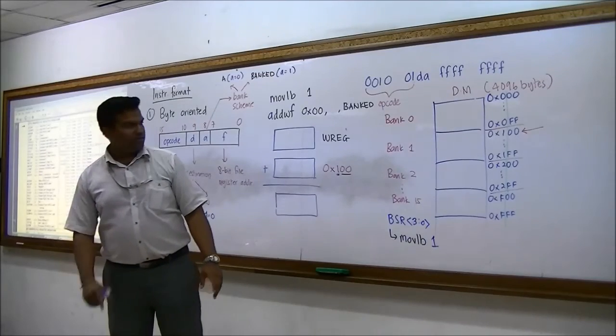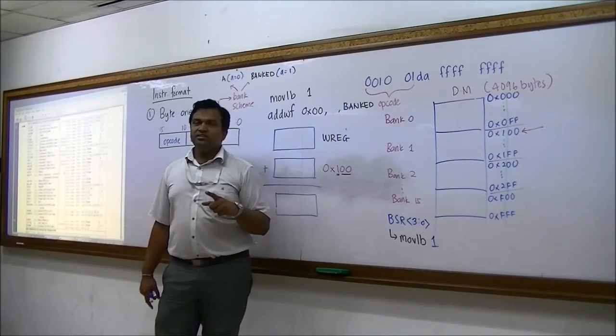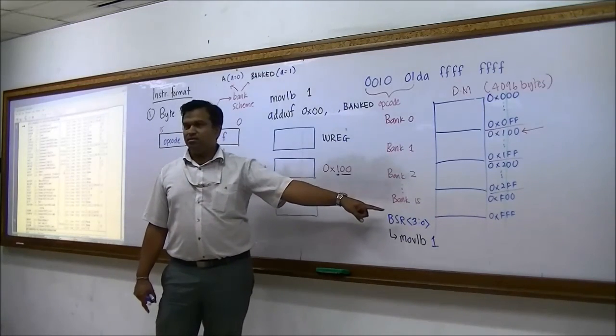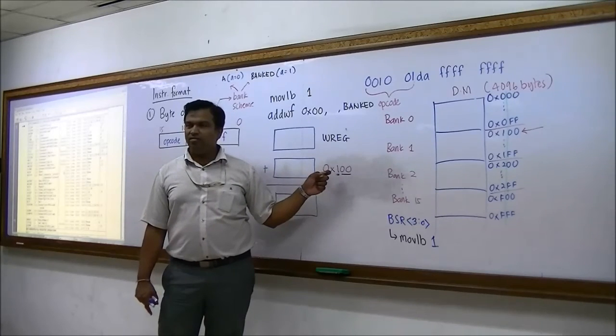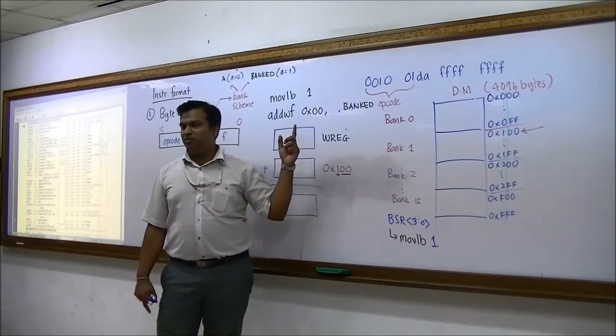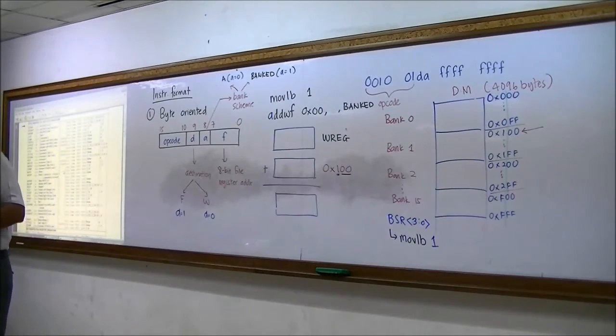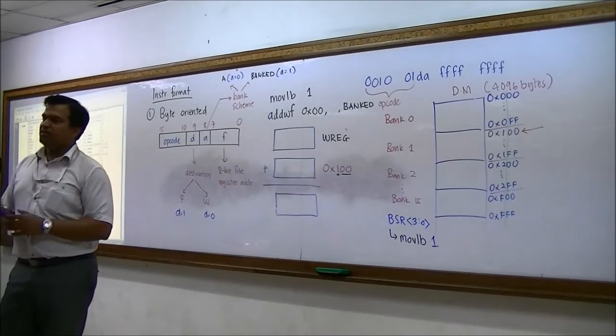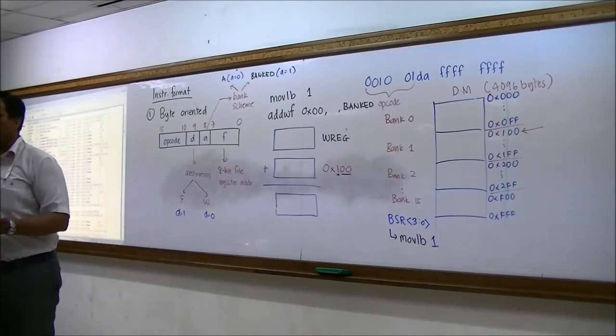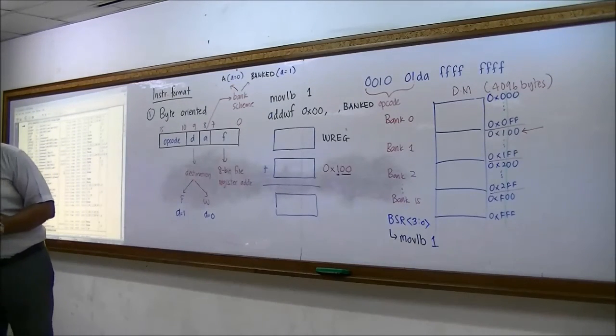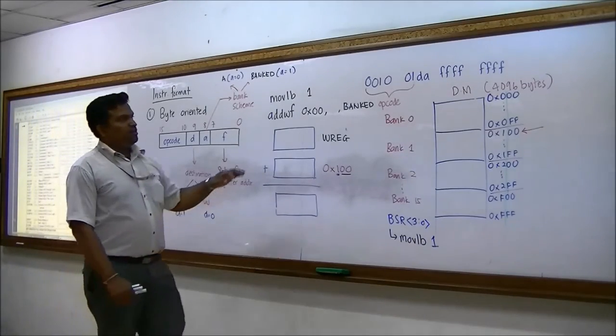But again, remember, all the special function registers are in bank 15, which means the starting will be F. So you need to select bank 15, which is tedious work, and we don't do that for a very strong reason you will see later on. It's not an advisable thing, and you will realize that you won't be doing that also. There is no need for you to do that. After this point, are you catching up?